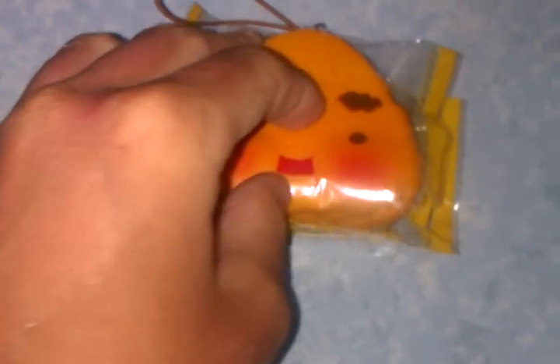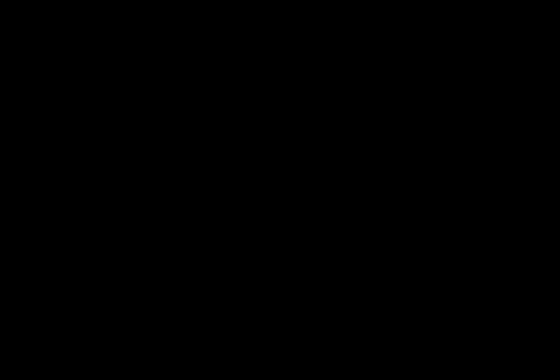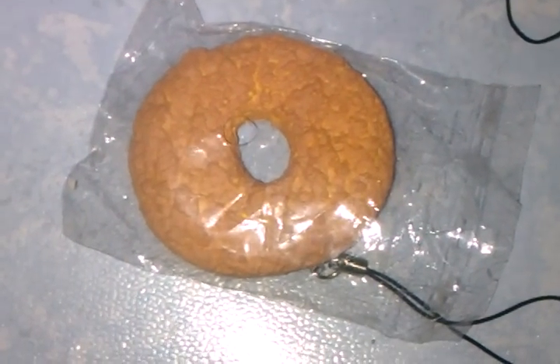You can see somewhere over here there are holes, so this will be SGD 3.50 instead of SGD 4.00. It comes with a brown phone strap and will come in packaging as well. Next I have a croissant — that's SGD 3.00. For the SGD 3.00 category we also have this cookie or donut — depends on how you call it — and that's SGD 3.00 each as well.